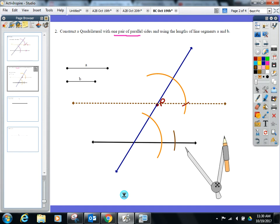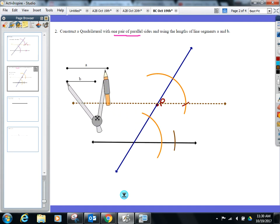And I'm going to do the same thing. I'm going to go over to B. Probably the easiest way for me to copy B would be to put it... Oh, we're gonna look at that. We're gonna run into each other. It's all right. That's just total coincidence right here that it ended up being on that same arc. Okay.